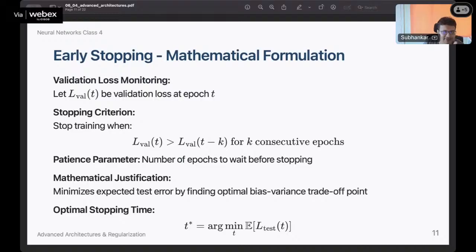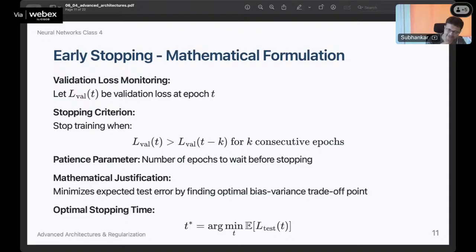So the next part is early stopping. Early stopping says, let's say you calculate the validation loss at every epoch. I hope you remember there is a training loss, a validation loss, and a testing loss. Training loss is used to find the parameters of the model, let's say W and all that. Validation is done to verify that your training was actually correct before moving on to testing. But validation loss is also used to find your hyperparameters.